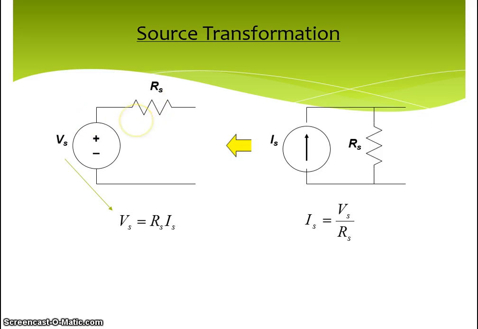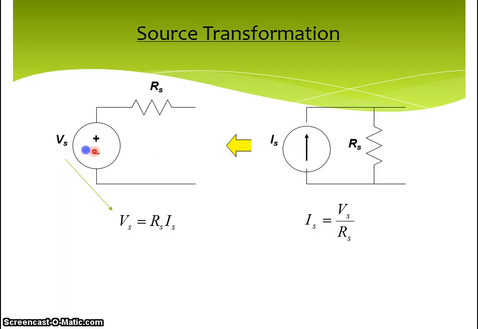So whether you want to convert a voltage source to a current source or a current source to a voltage source, the basic rule for the conversion is nothing but Ohm's law. Another point you need to notice is that in a voltage source connection, a resistance has to be always connected in series, and when you do the conversion, the equivalent current source has to connect the resistance in parallel. Now, another point is about the polarity and the direction of the current source.